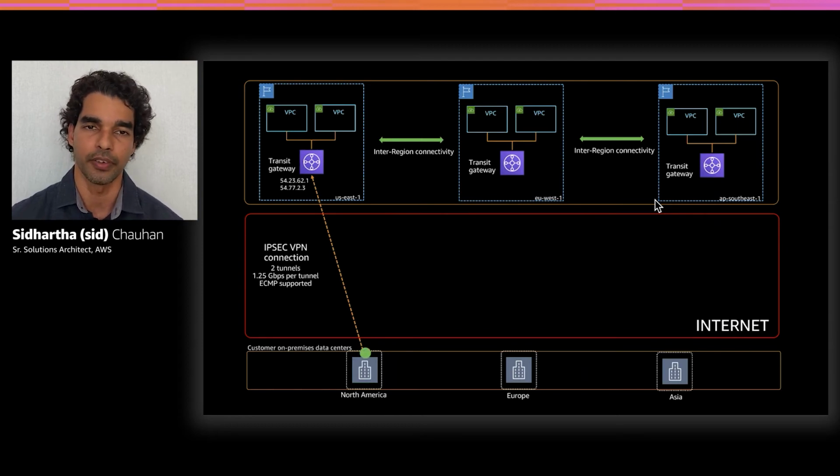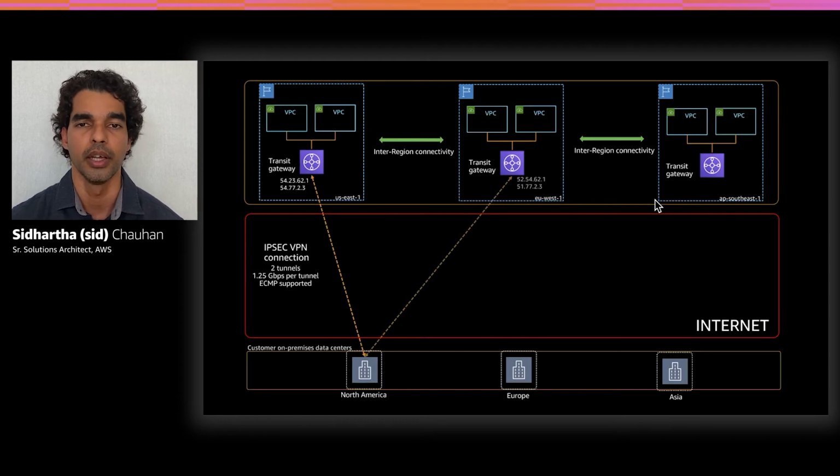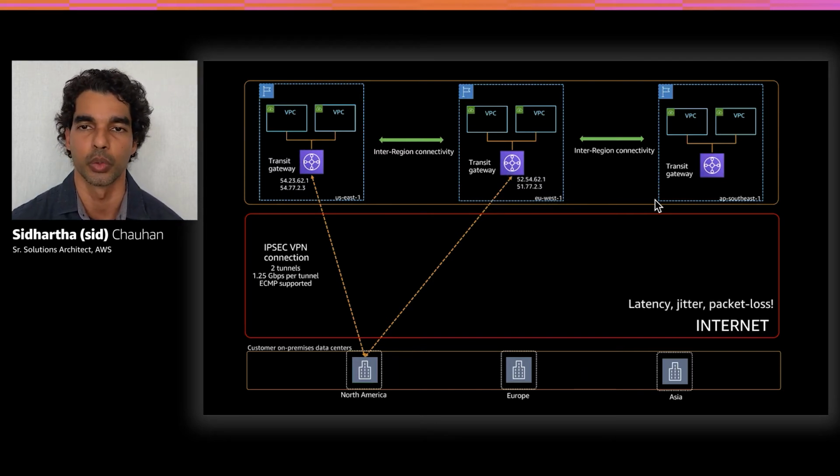Now, when you send traffic, it is not going to take a straight path because there might be hops in there which you have no control over because it's the internet. This is more evident when you're sending traffic to a remote region. So when you're sending traffic from North America to Europe, that traffic can take any number of hops, can take any path, and you don't have control over it. So we are seeing latency, jitter, packet losses, which is not an ideal experience.